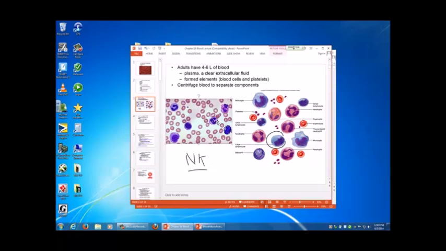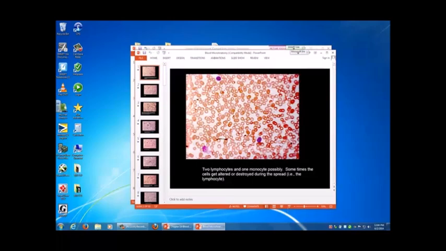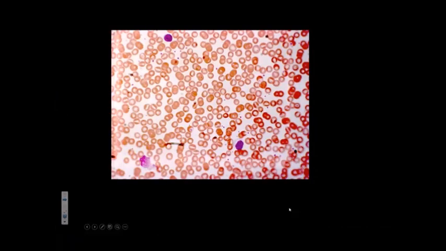Okay? So last night I was taking pictures, because I'm going to show you those new pictures today, of blood, and I couldn't find one basophil. All I found were eosinophils. And that's because basophils are so few in number, okay, in blood plasma. So let's take a look at the slides I took a long time ago.